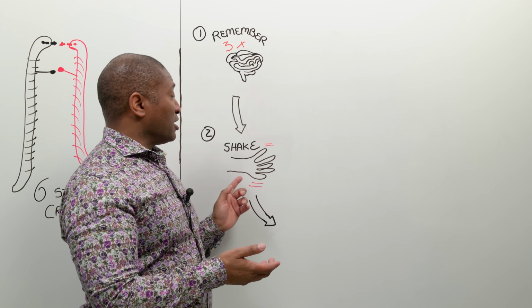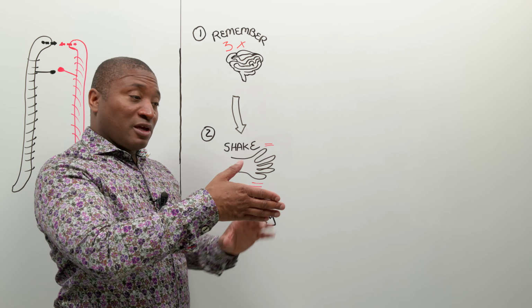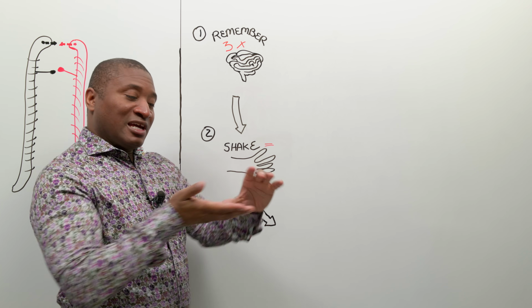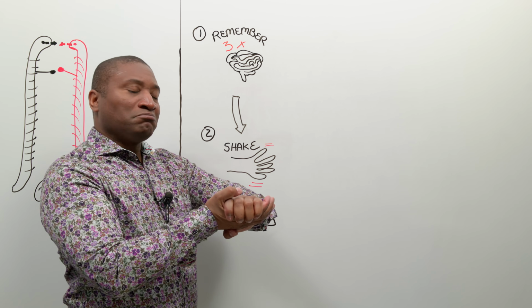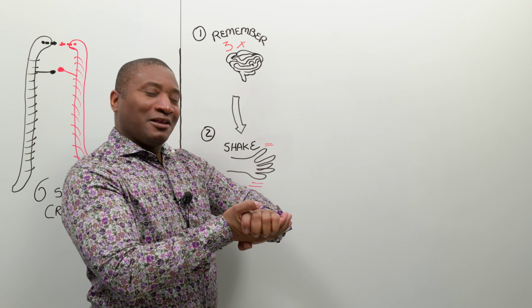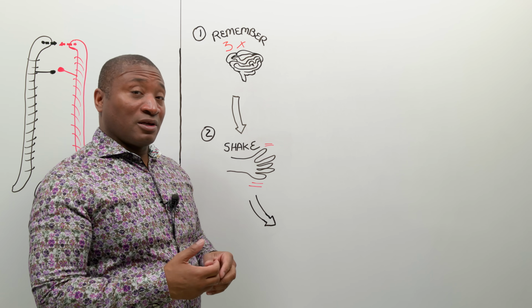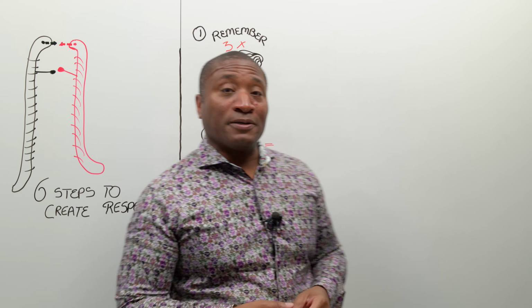Cool? So we're going to get them to relax by shaking, coming in with the same amount of pressure, but slightly underneath so they can feel, hey, I feel good. I like this guy. Creating a positive vibe or feeling at the beginning. Now let's go on to number 3.